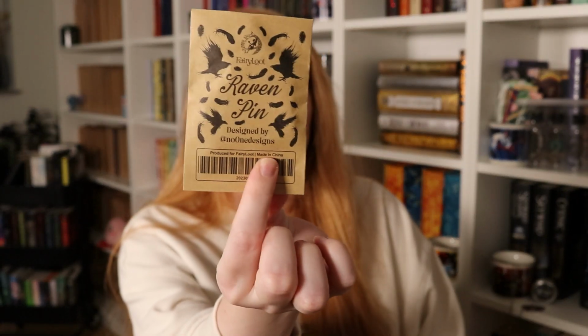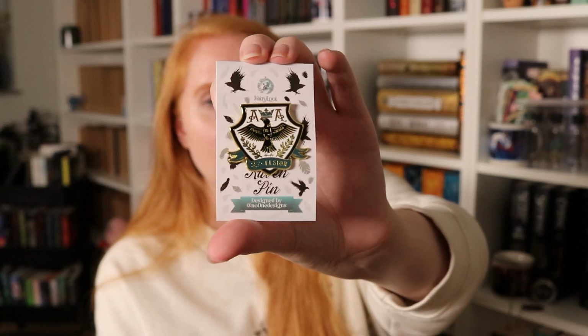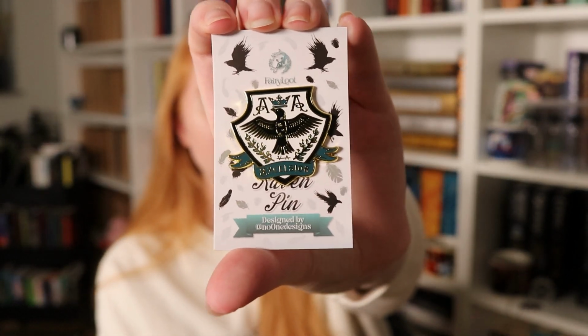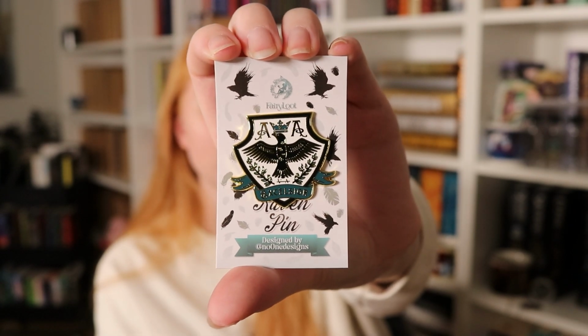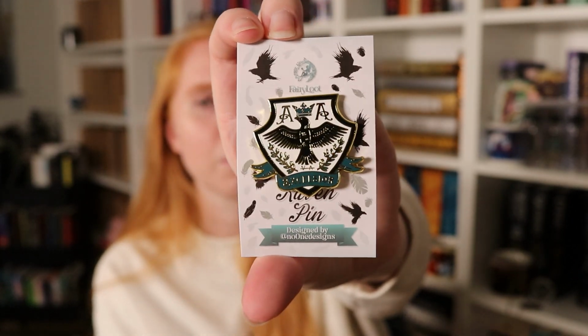Okay, so we have a Raven pin, which I'm assuming is inspired by The Raven Boys because ravens, but we will see. Yeah, Excelsior. It is most definitely inspired by The Raven Boys. Sorry, my chair's making noises. So it's a pretty pin. I think I have a couple of spots left on my pin banner, so this should fit in well there. Now the chair upstairs is making noises, this is fun. I still have not read the books, which is awkward. But we'll get there one day. I think at least one of them is in my book cart at the moment.